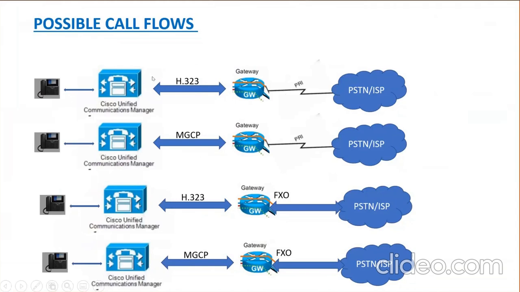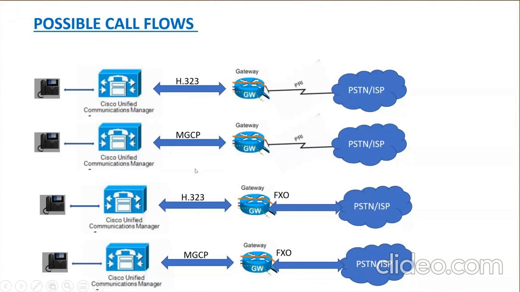So remember, H323, MGCP and SIP always run between a call manager and a voice gateway, and PRI, T1, E1 CAS, FXO run between the gateway and the service provider always. This is called the TDM leg. This is called the IP leg. So MGCP, H323, SIP run between call manager and gateway. If someone says I have a call flow of SIP and PRI, you don't have to ask where your SIP is connected and where your PRI is. SIP would be between call manager and the voice gateway. PRI would be between gateway and the PSTN.